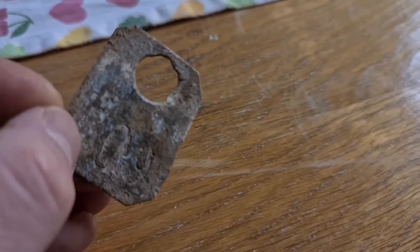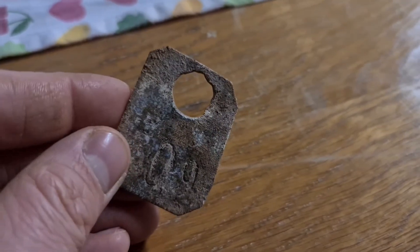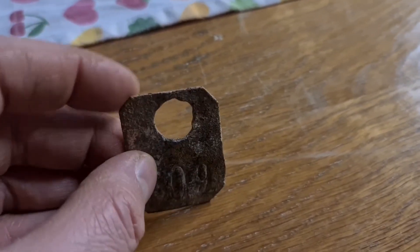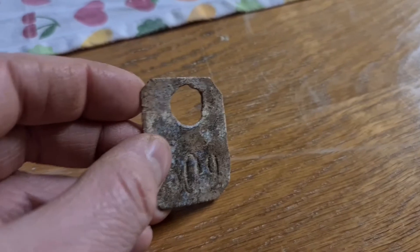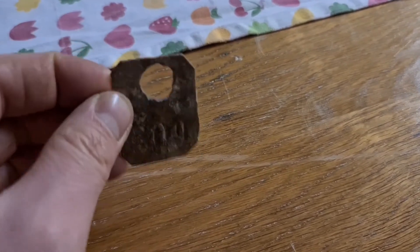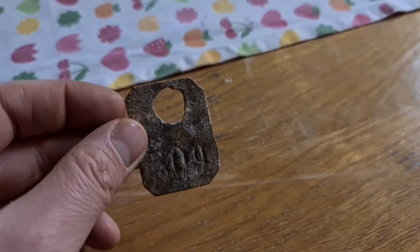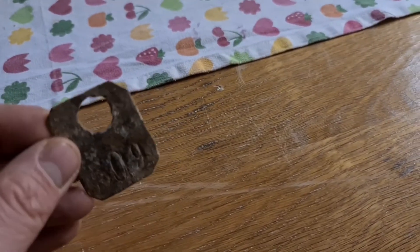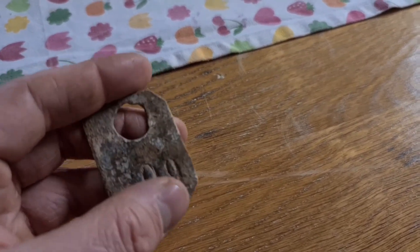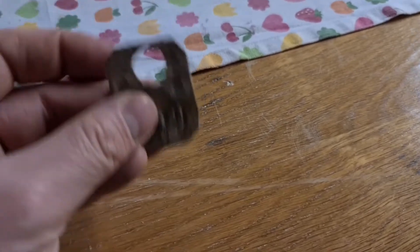I know that the old house owner was a mine worker, and I did a video about a mine where I saw — it's kind of like in the army — a dog tag. You bring this to work because he was a mine worker, and there's a special department where you can hang it. Once you enter the mine, you take it out, and when you're done working, you come back and put it back in there.